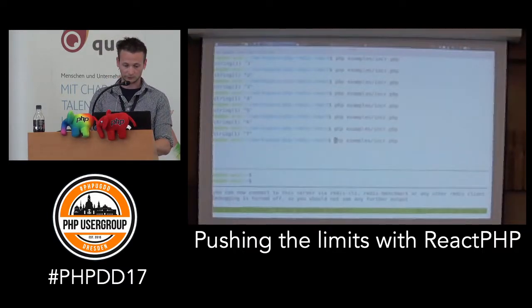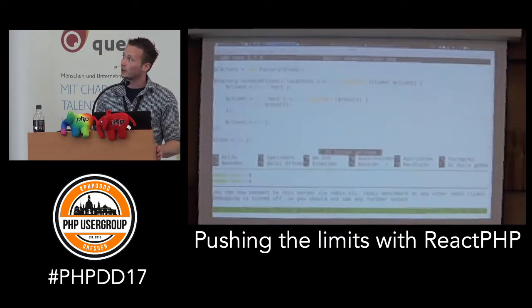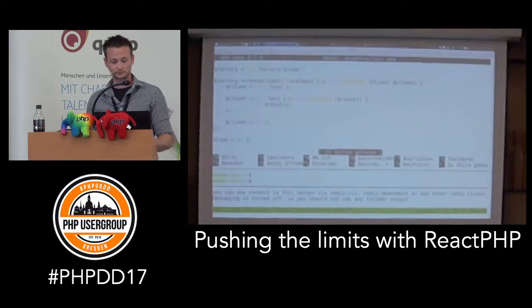If we look at the source code, again, we see a similar structure, some boilerplate at the top. With a loop, you pass it around, then you create your client, you send an increment command, you send a get command, and when the result is received, you print out the result, and then you start the loop. So this is what a Redis client could look like.